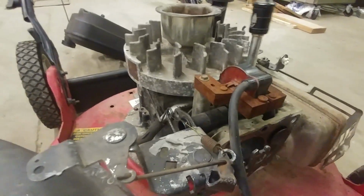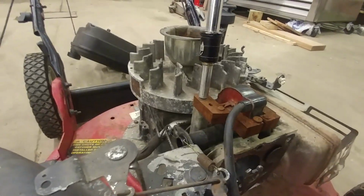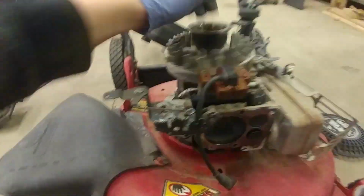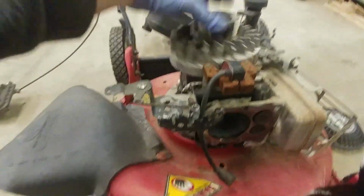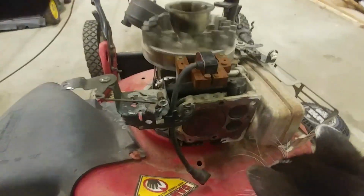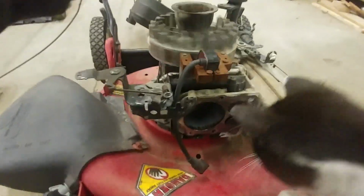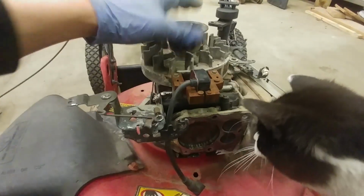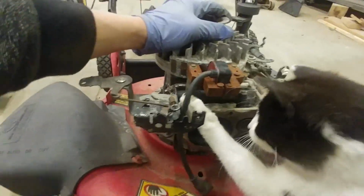So I just finished switching over the magneto from that lawnmower because I'm pretty sure the one on this lawnmower was shot. And I think it's set about right, but like I said before, I'm not very hopeful that this thing's even going to work. So I'm just going to put it back together now and we'll try it. But I really don't know what to expect.